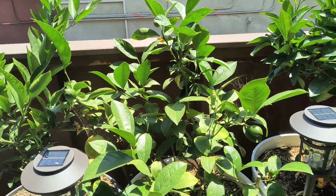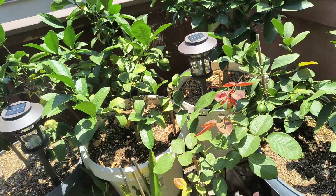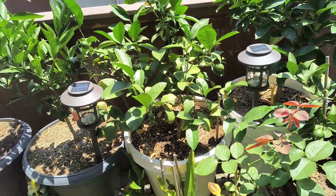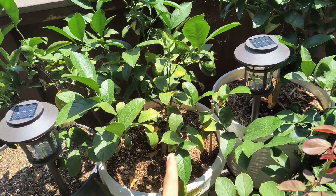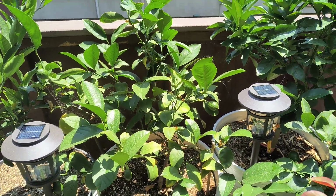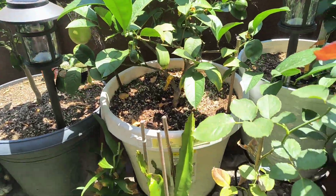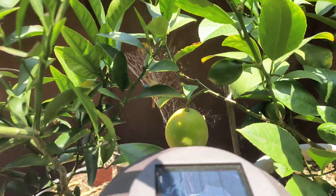Now this one actually lost a couple of lemons, and then it grew more flowers and regrew its lemons back. But as you can notice, the lemon that was on here fell off. I accidentally bumped into it and it fell off, sadly, but we will be cutting it open. I'll be making a video cutting it open, seeing what's inside. I've heard lemons actually ripen from the inside out, and it was barely starting to ripen from the skin. So most likely the lemon's gonna be yellow inside, but the skin's all green. Kind of like that color. That one's still hanging on. So we'll see what happens.